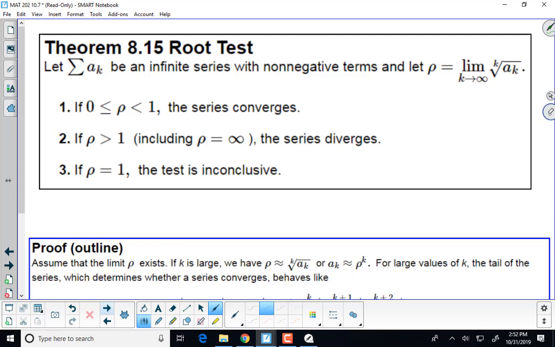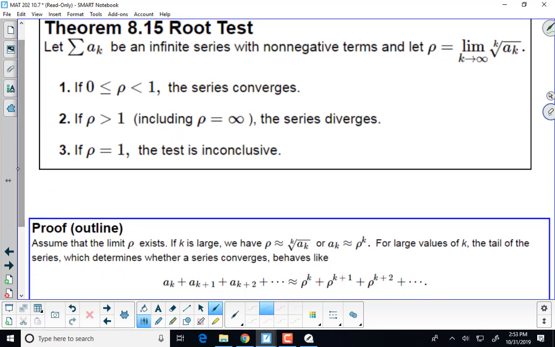Okay, let's take a look at our, pretty much our, is this our last test? Yeah, because you said the only two we had left were root and ratio. I feel sad. Wait, what are you talking about? No more tests. Only one of us is sad that there are no more tests. I guess this creeps us closer to power series. Plenty of math left. Wait, are you saying that this is the last section that's going to be on the test? No. Okay, that's why I was confused. Just the last integration test. We have a lot to do. Power series will take up a lot of time.